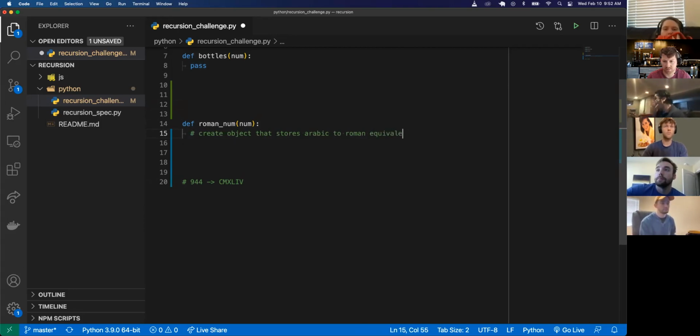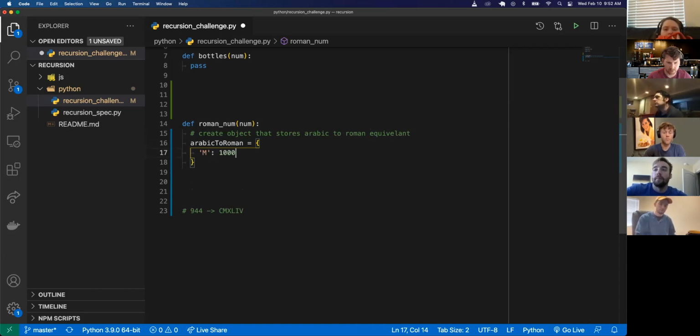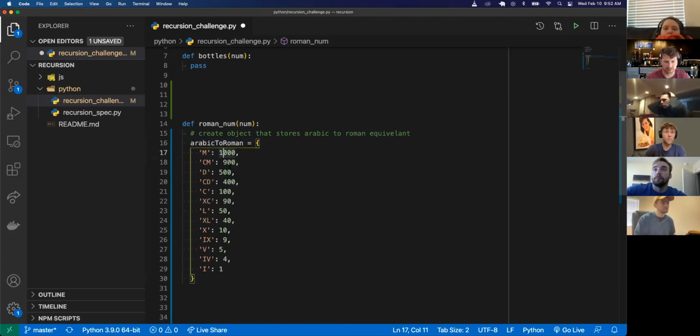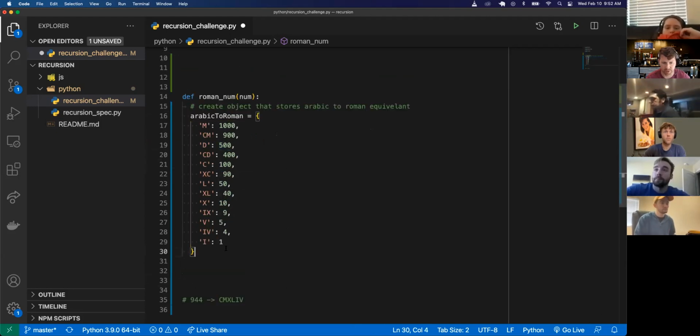I don't even know how to spell that right now. All right, I'm going to create an object, Arabic to Roman, with M equals 1,000. And just for the sake of time, I'm going to copy that down. So 1,000, 900, 500, 400, 100, all the way down.